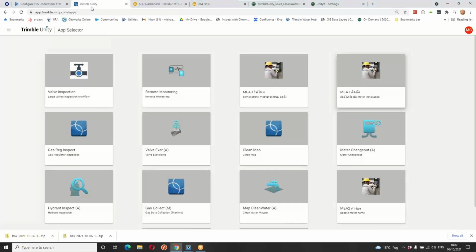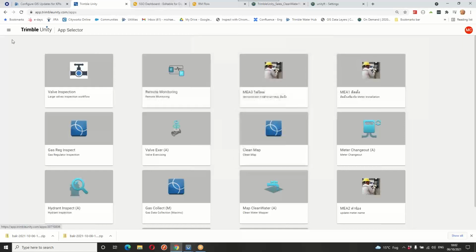Okay, good morning, everyone. So what we're going to demonstrate today is how Trimble Unity interacts with ArcGIS. Trimble Unity can interact with either ArcGIS Enterprise, ArcGIS Server, or ArcGIS Online.